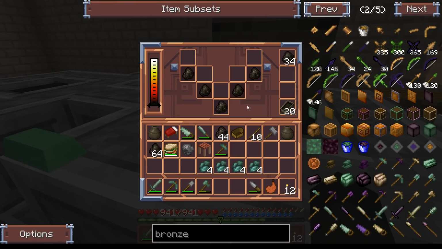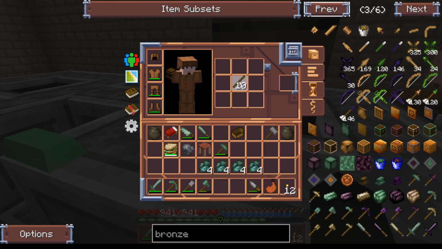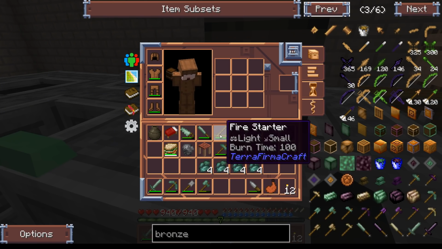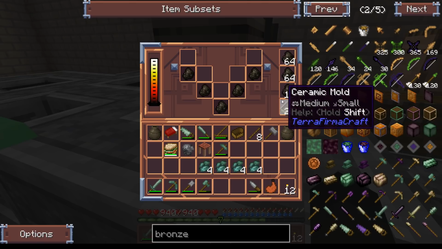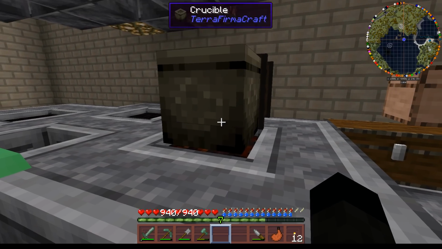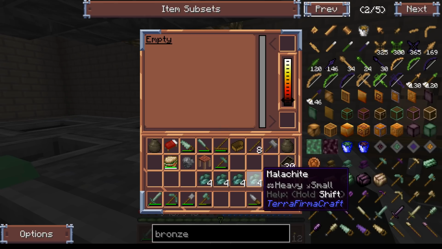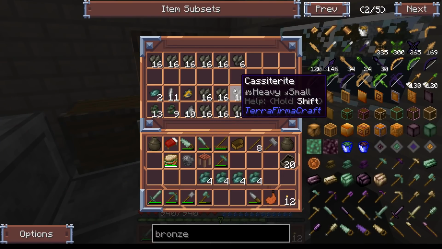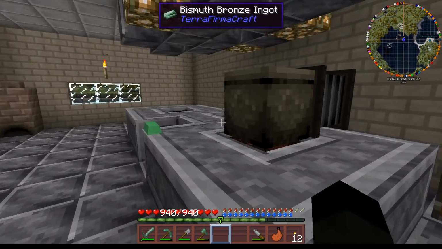Alright, I've got a reasonable amount of this stuff. We're going to have a bash at getting some bronze made, and to do that we're obviously going to need to heat this up and keep it ticking, and we're going to need those. I'm going to start off with 3 ingots worth of copper, and I'm going to try and find the 1 malachite, 1 cassiterite. Now I think that will make bronze.